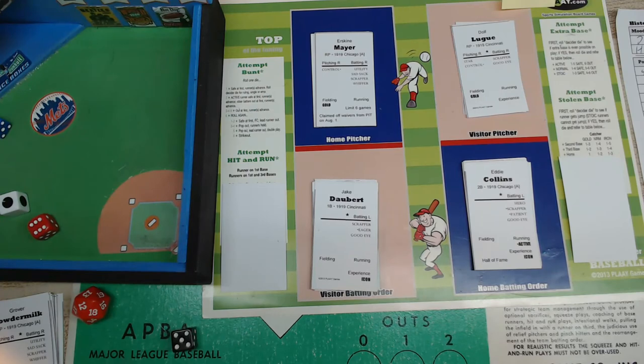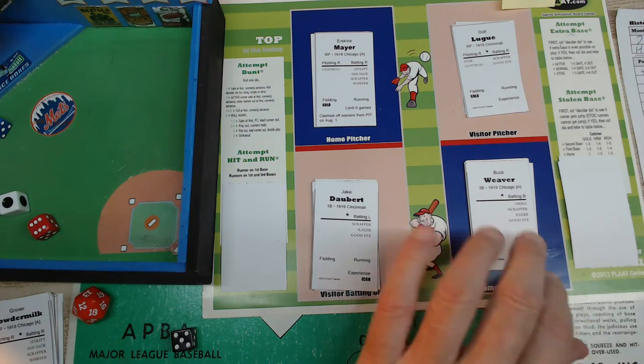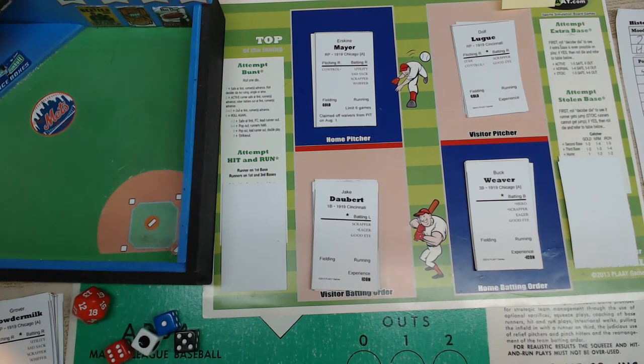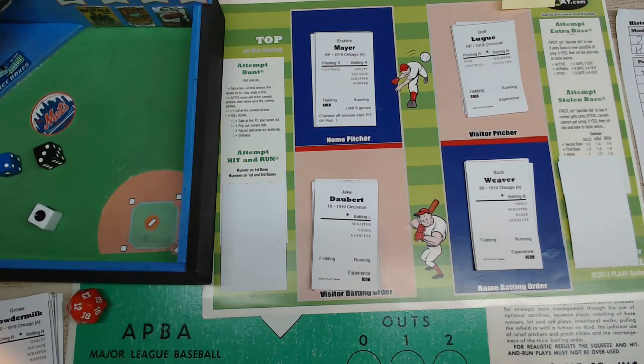And then it's going to be second and third with Weaver coming up, Buck Weaver, and we're going to pitch to Weaver rather than pitch to Shoeless Joe. Now he's a semi-struggler. Luque is a semi-struggler right now, so let's see what happens. Buck Weaver, and that is a 2-2-3. Got to go back to the regular chart.